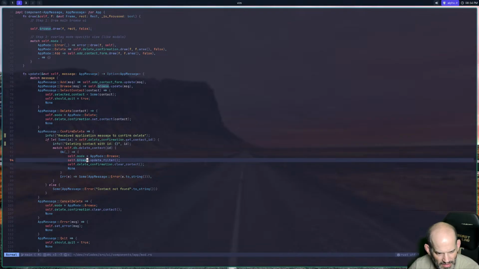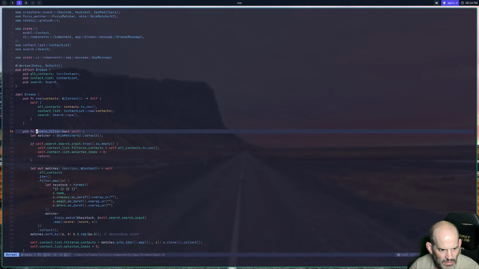So update filter, what does that do? It filters all contacts, but doesn't load all contacts.